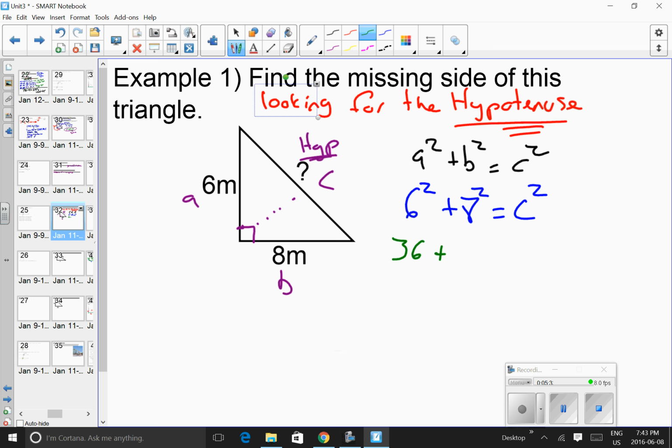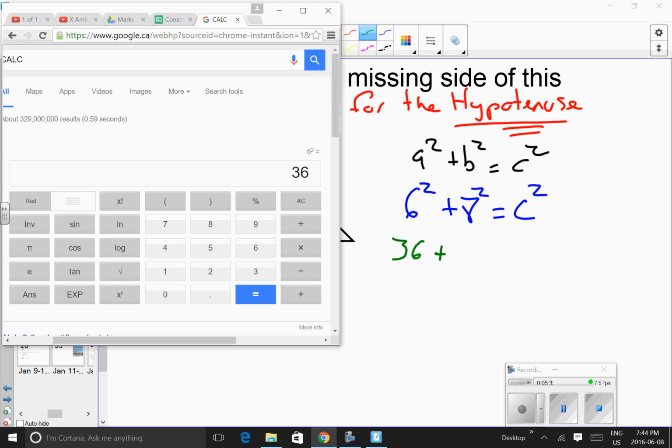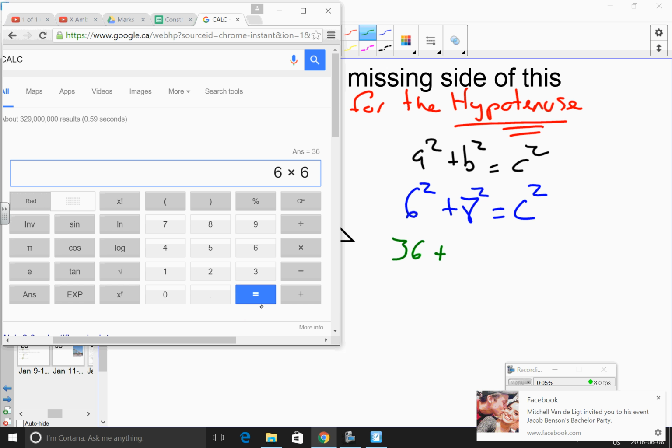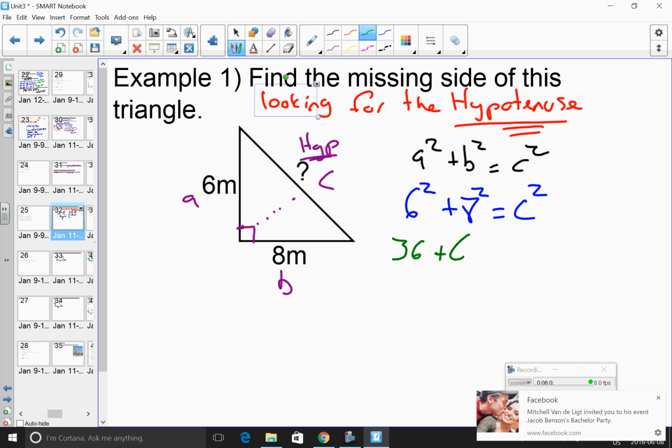Now, squaring it, the exponent is repeated multiplication. All right, so I'm going to redo 6 squared here in case you don't trust me or believe me. Right, so instead of 6 squared, if you're using just your normal iPhone calculator, you can just go 6 times 6. So 6 times itself twice. Okay, that's what the 2 means, times itself twice. If it was a 3, it would be times itself 3 times. Alrighty, so for 8 squared, 8 times 8 is 64. And we're still looking for c squared. Now I'm going to do that addition, 36 plus 64.